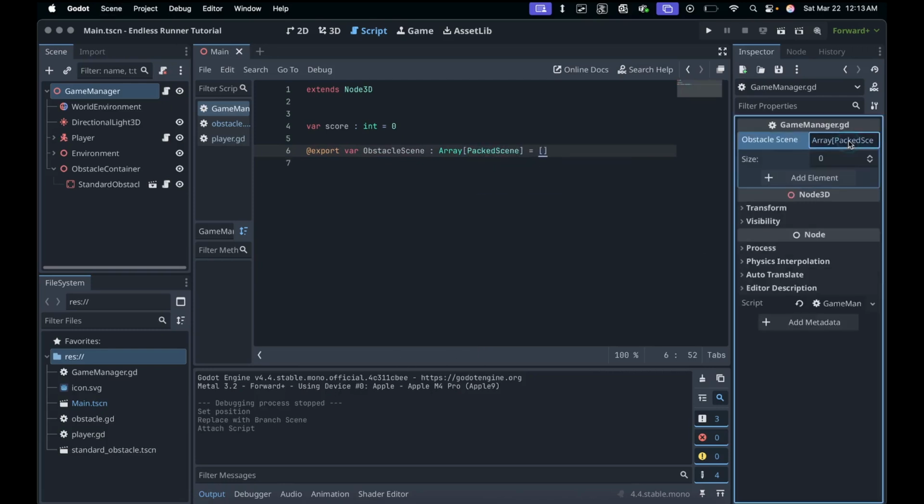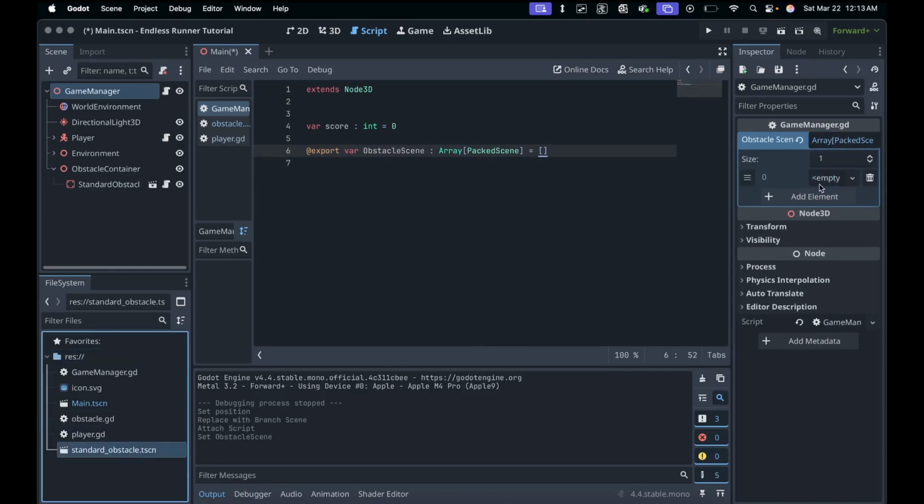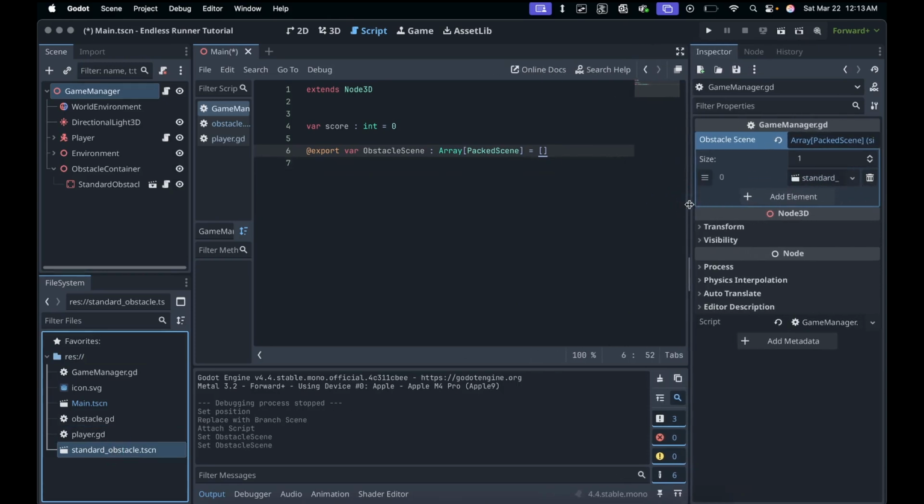And you'll see now I have an array of objects. So I can open it up. I can drag in my standard obstacle. And in theory, it should work like that. And that will allow me to pull these objects from one central location. And it'll be really easy and flexible to add stuff later. So this is an actually really useful feature that was added, I think, in Godot 4.2 or something like that. It was relatively recent, but this was a huge change when they made this change.